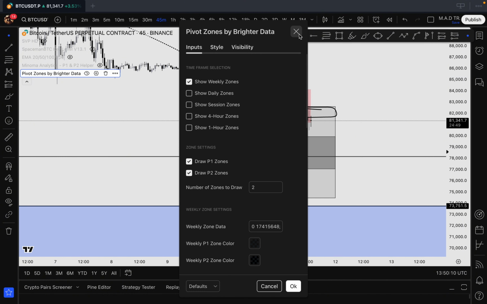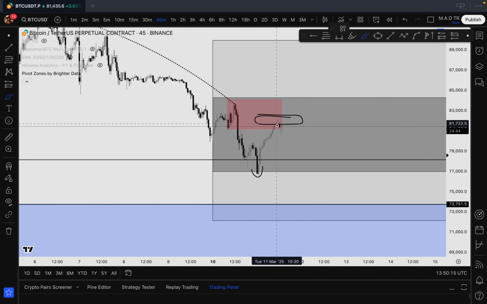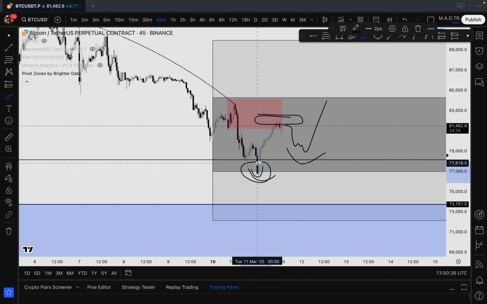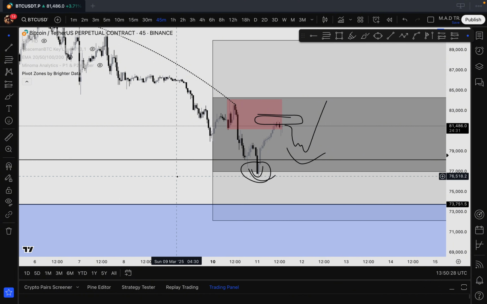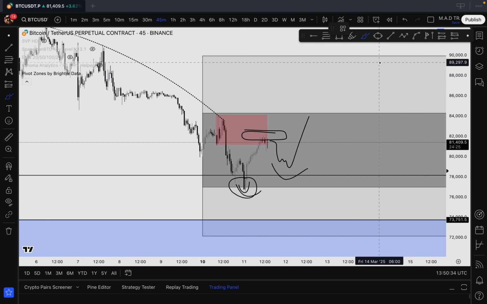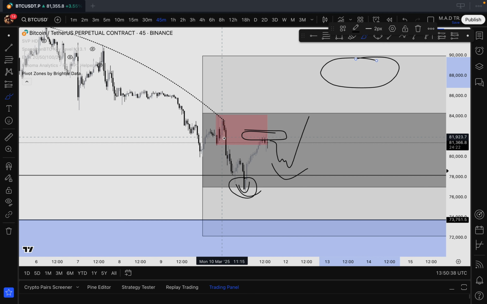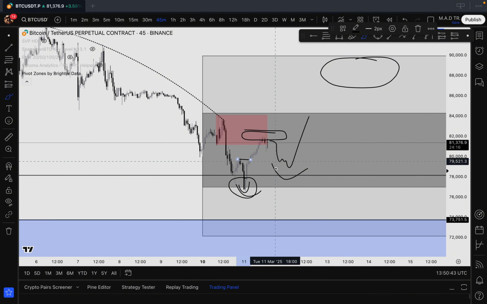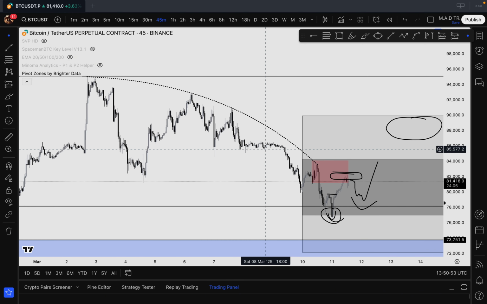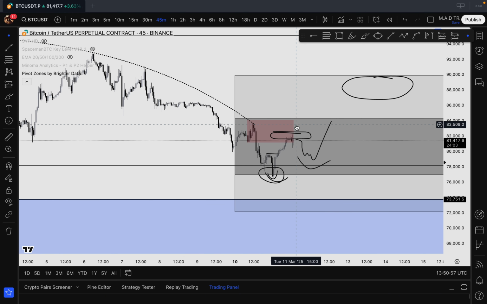So let me get back to the weekly pivot zones. It shows me that I might be interested to look for a higher low compared to this low, and then expect this low to be our weekly low, because it's at our P1 zone, so this could very well be a low. Then if we form a higher low, we can aim for a move into this box, because we already mitigated this supply zone. So now we could say here we locally broke structure. What if we form a higher low here? Then we can aim for a move into, or at least towards 90k, and we also have liquidity here. So for this week, that is my expectation right now.